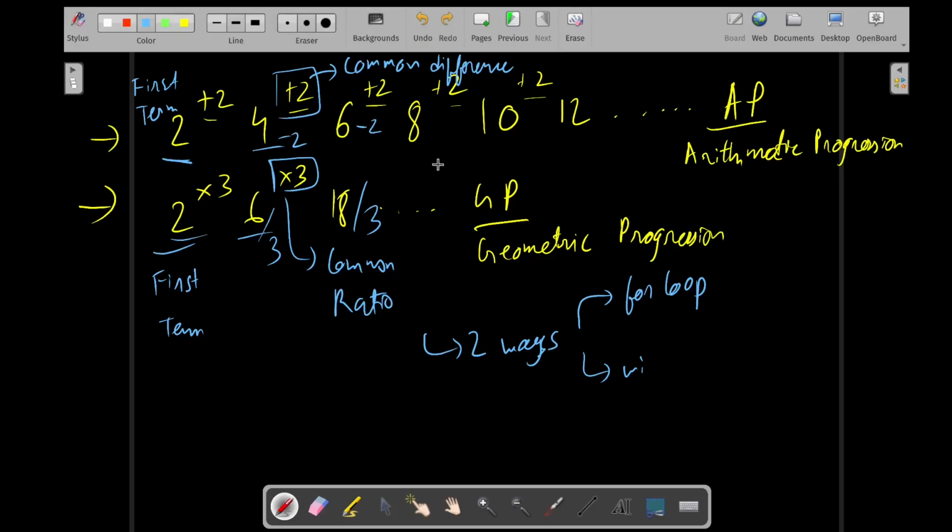Actually, not like that. You will understand what I mean, right? There are two ways of doing it. One is, I'll say, actually this will be the better word, without formula. The other is with formula. Okay, and you will understand what the formula is. I'll show you what the formula is.